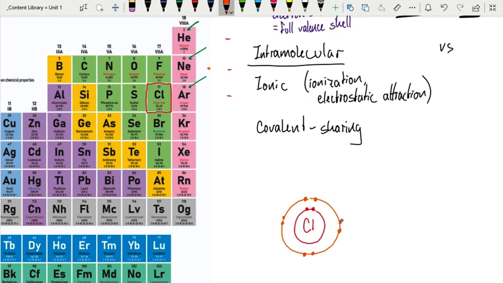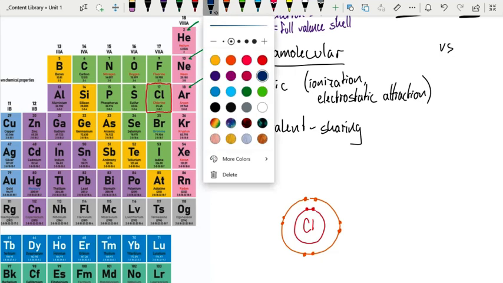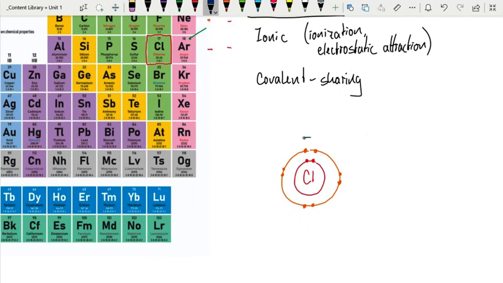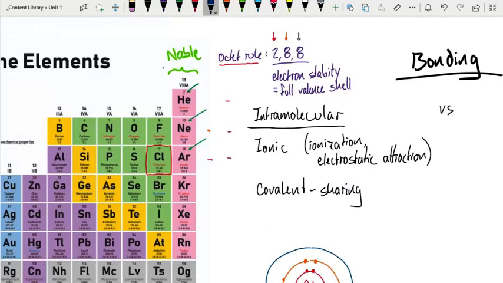Now remember, chlorine, because it's number 17 on the periodic table, has 17 electrons. So far, we've added 2 in the first shell, 8 in the second shell. That's a total of 10. We have 7 left. So let's go on to the third shell, represented by this third row. We'll draw another circle. How many electrons will the third shell hold? The third shell also holds 8.